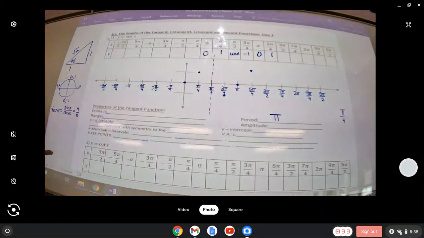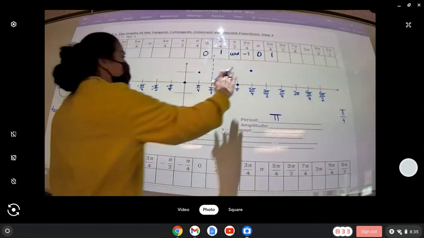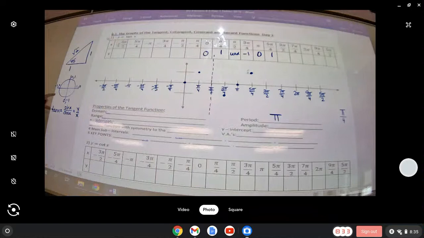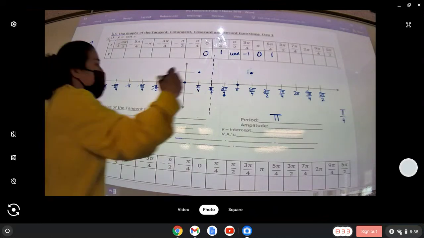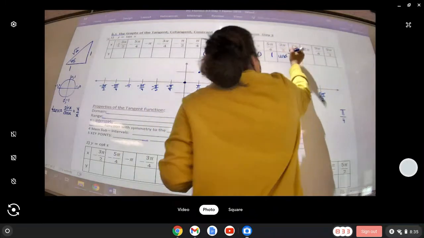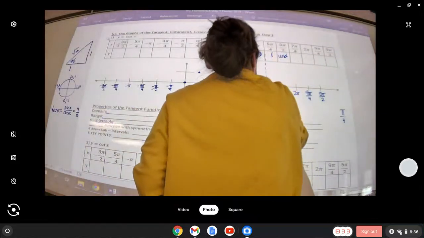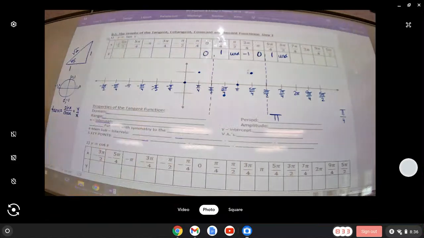All right, and then 3 pi over 2. Looking for it. 3 pi over 2 is right here. It's your third 90-degree angle. Y over x, sorry, undefined. That's negative 1 over 0. That's undefined. That's another angle that is not in its domain, so it creates a vertical asymptote. So we've actually just seen our first complete cycle, but we'll come back.